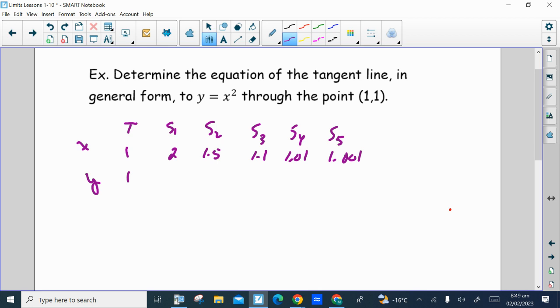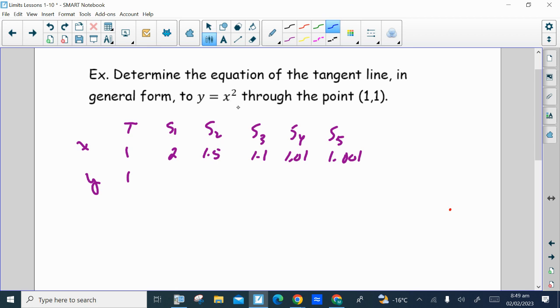There's really no right or wrong values that you can choose here. Assuming that the slope of the tangent line is an integer, we're going to be able to guess what it is because our slopes will approach the slope of the tangent line. So we need to plug each of these x values into the equation to find out what y is.